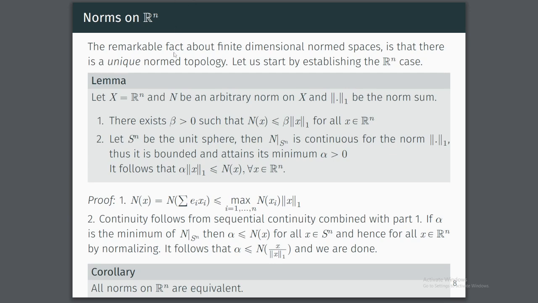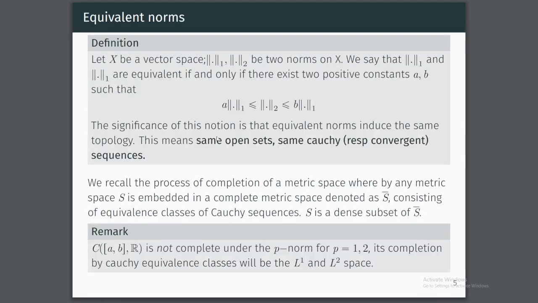So let's go back to our topic. We're working with finite dimensional spaces, and basically our goal is to prove that all norms are equivalent to each other. Just a reminder, we need to find two constants so that any two norms satisfy this inequality. Because this is a transitive relation, essentially you only need to prove that all norms are equivalent to a single norm.